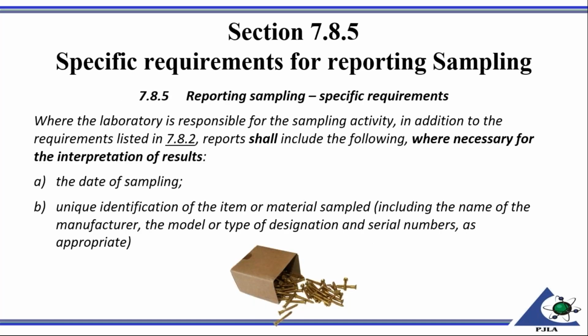Okay, 7.8.5. This is the subsection governing sampling. So again, sampling is generally a testing thing. It can be a part of testing, not always though. So 7.8.5, reporting sampling, the specific requirements. Where the laboratory is responsible for the sampling activity, in addition to the requirements listed in 7.8.2, those generalized requirements we did a while back, reports shall include the following. Again, you've got a little exemption here: where necessary for the interpretation of results.